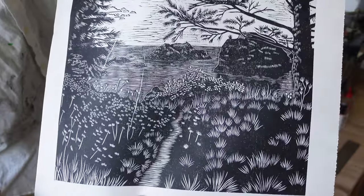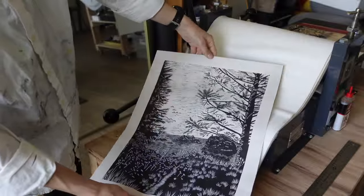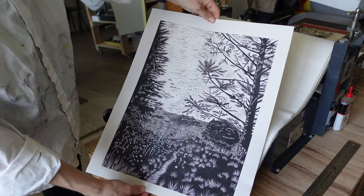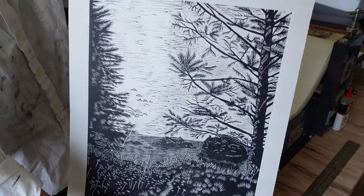So I think I need a bit more ink. Otherwise, ooh, I love this. I love the chatter in the sky.